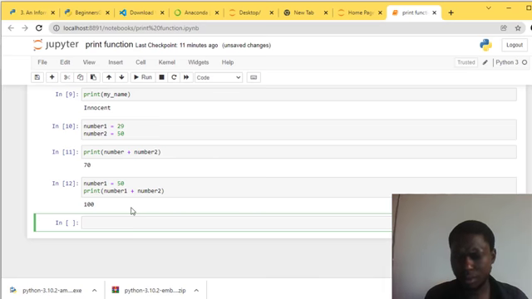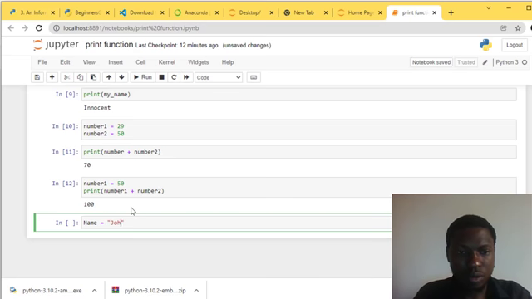So let me talk about the rules that guide the creation of variables in Python and in most programming languages. So there are some rules. The first rule is a variable must start with a letter, either an uppercase or lowercase letter. So a variable must start with A to Z. But in Python, the word Name as a variable is not the same as lowercase name. I'll show you what I mean.